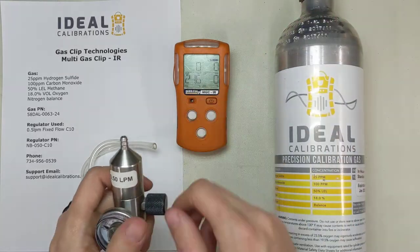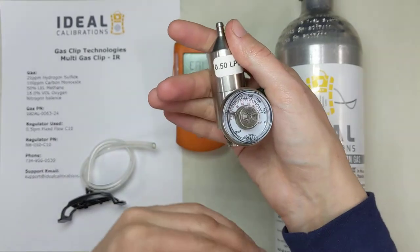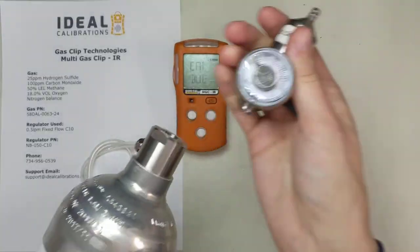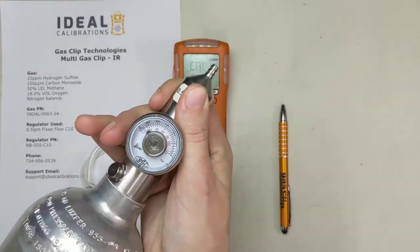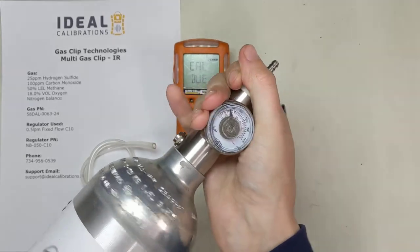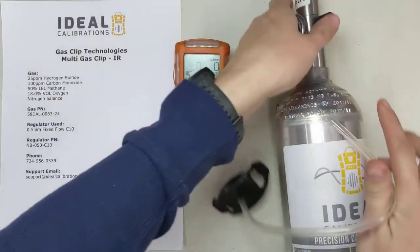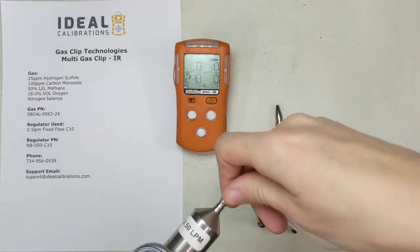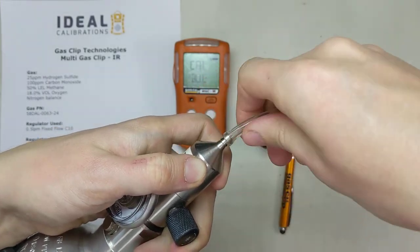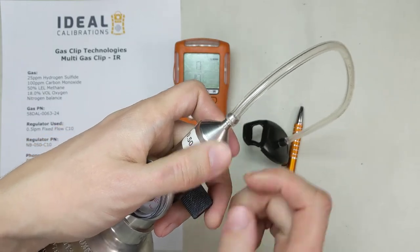First things first, let's get our cylinder set up and then we'll get to the calibration. We're going to open the valve on our regulator — open it up, back it off just a little bit. What that does is it opens this up so when the pressure hits the regulator, instead of circulating any room air that's in the valve on the cylinder, it's going to blow it out the top. Grab your cylinder, grab your regulator, screw them in. Once you hear gas begin to flow, go ahead and back that regulator off and close it up. Gas stopped flowing — continue screwing it in. That's good to go. Take our calibration adapter and we're going to put this on the top. Sometimes this is a little bit of a tight fit — just work with it and you'll get it on there. One of the tricks is just kind of get it on there and wiggle. You don't want to go too far down — just past the first hose barb. You don't need to go all the way to the bottom; if you do that it's going to be a real pain getting the tubing off.